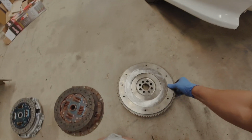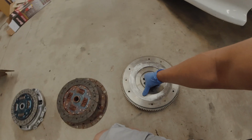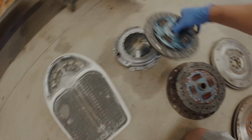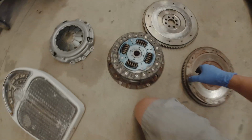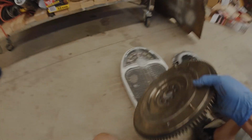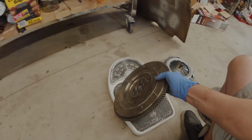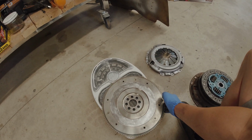If you look at the size, of course they're going to be the same sizes because it's got a contact starter. But if you look at the clutch, it's almost not noticeable, the difference in size. But there is a slight difference. So let's weigh the used SI flywheel. Neither of these have been resurfaced as far as I know.